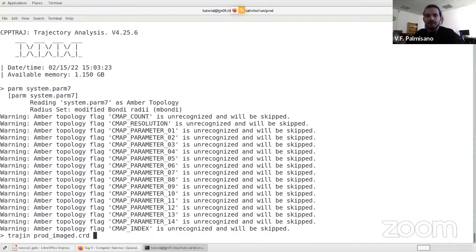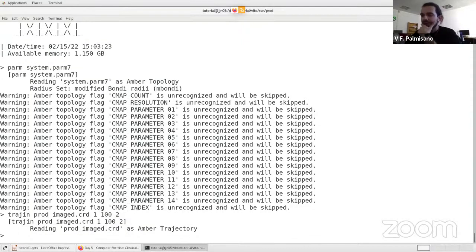Then the cpptraj trajin has a start, stop, and step idea. Therefore, you can say, okay, of this trajectory, since I printed 50,000 frames, I want to only have from 1 to 100, because in our case 100 is the maximum, every 2. So in this case, it will take equidistantly 50 frames. Okay.